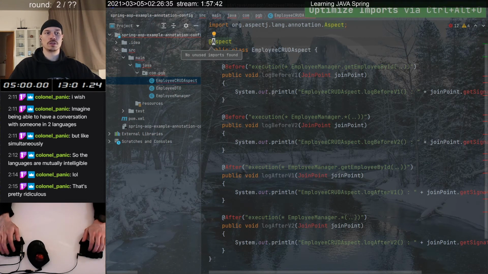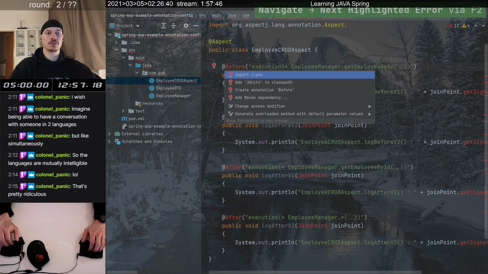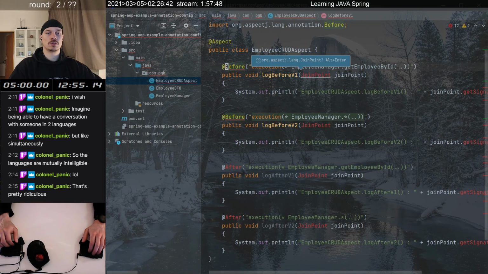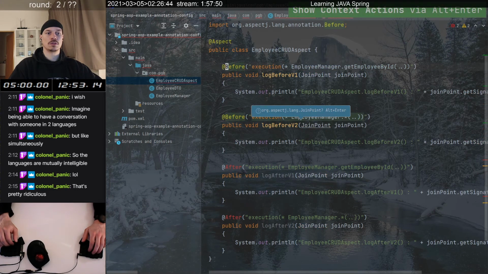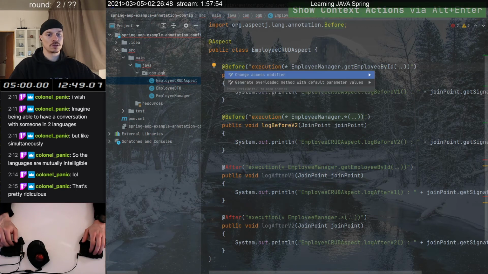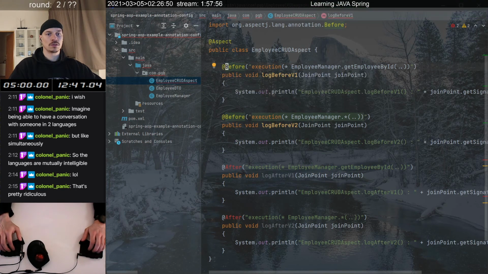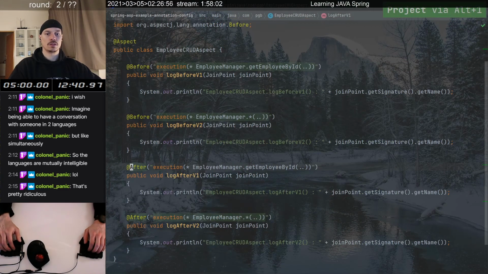Control-Alt-O doesn't do it? No. Okay, so this, Alt-Enter, import, Alt-Enter. Part, okay, good. So we have that.